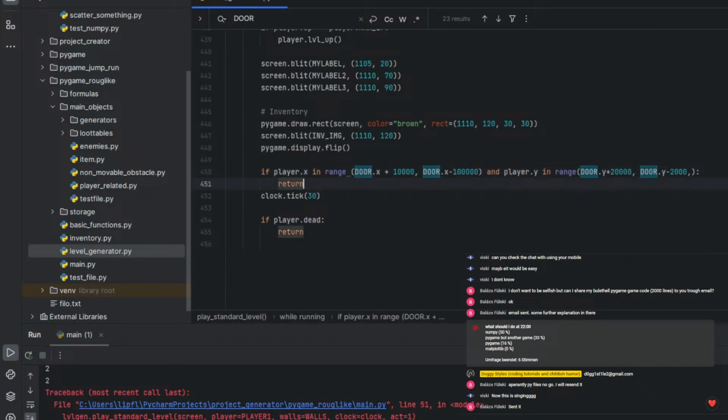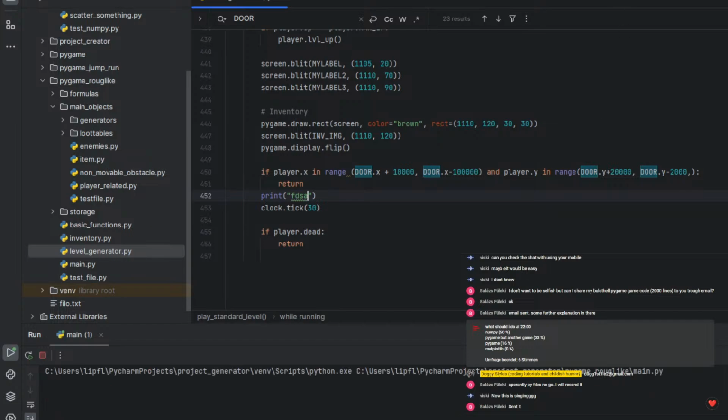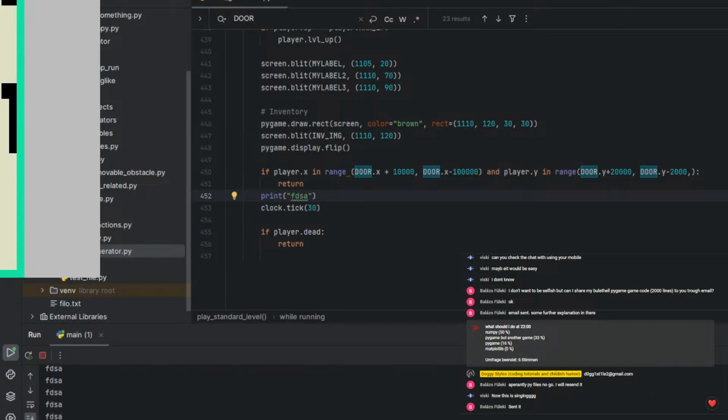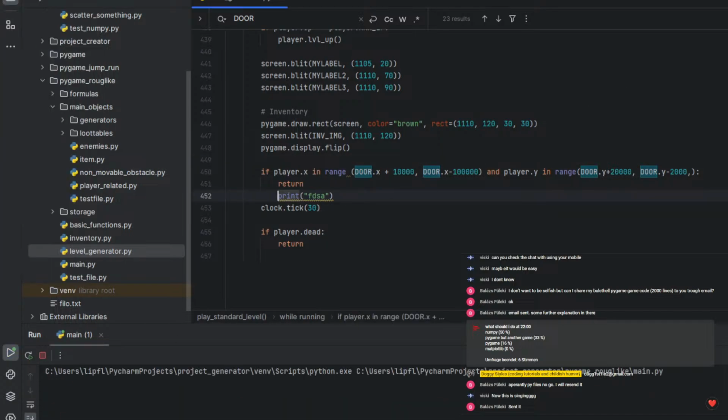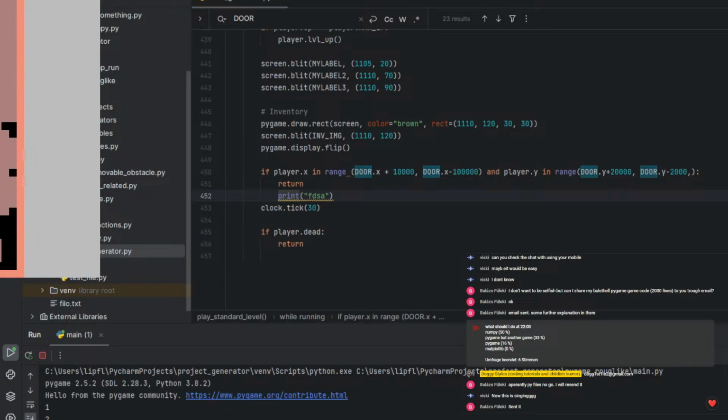Let us print something. Print. So yeah, we are... Okay, this is interesting. Oh, here we should print it, okay. Okay, we are not getting in the range at all.